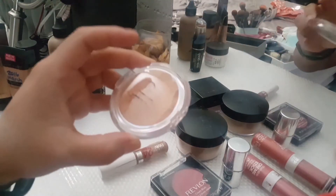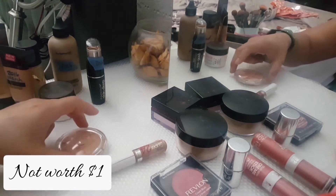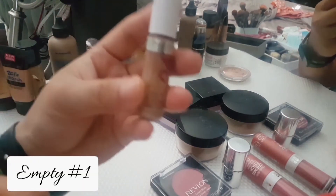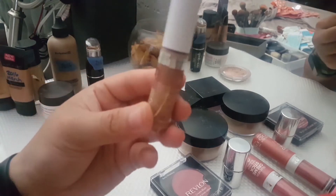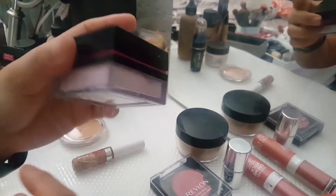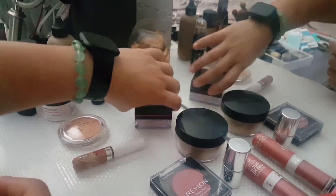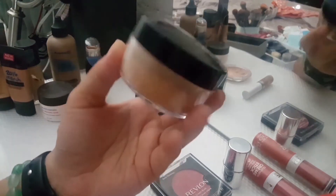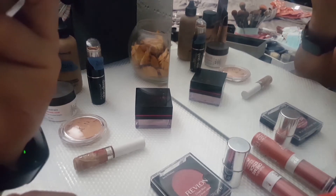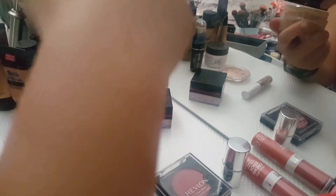I have a few more products here. This one from e.l.f. broke and it's just too much of a mess — I'm not even sure if it was a highlighter or what, but it's just awful. This one I actually did finish — it's a Maybelline Superstay 24-hour concealer. I scraped the heck out of it from the bottom and couldn't get any more, so I consider this an empty. Then I have this one from Victoria's Secret — who remembered the Very Sexy line? There's still quite a lot of product but it has a lot of glitter and I'm just not into glitter anymore. This one from Avon is really, really old — I've had it probably since 2012. It just gotta go.